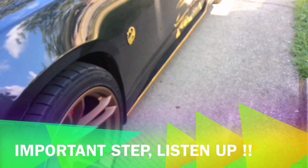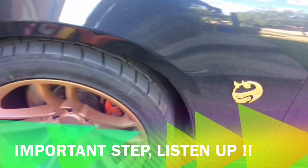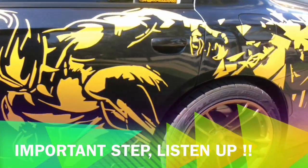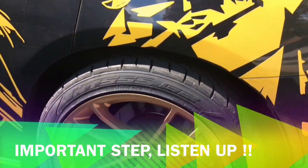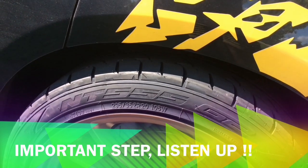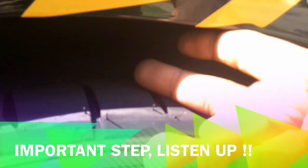Now, I'm gonna show you guys what you would need to cut, and why you need to cut. A lot of people are like, oh, you may not need to cut. So let me show you something real quick. Now, if you're looking at the rear, I don't know if you can see, shade is on there pretty good. All right, so this is the wheel gap.